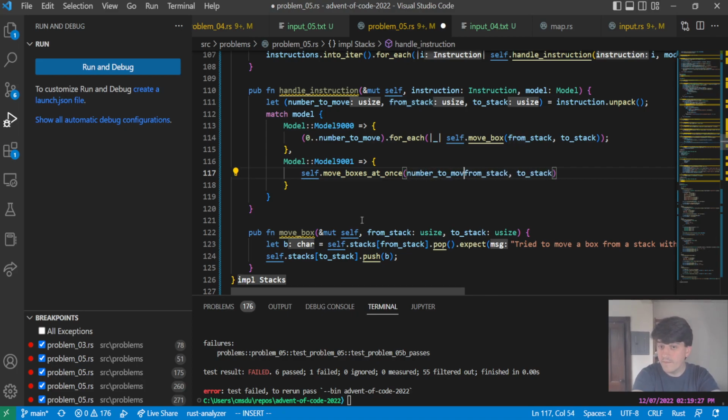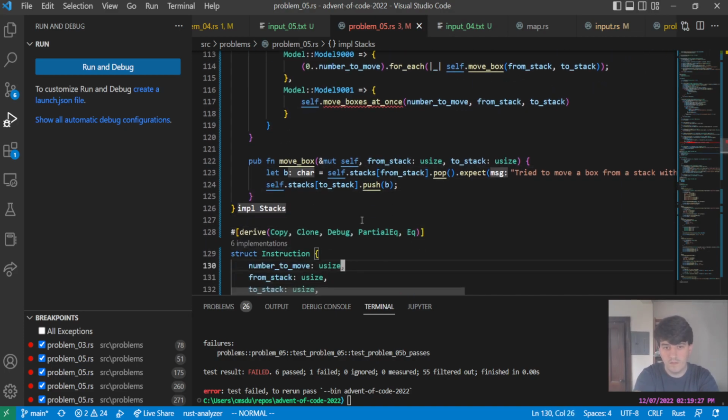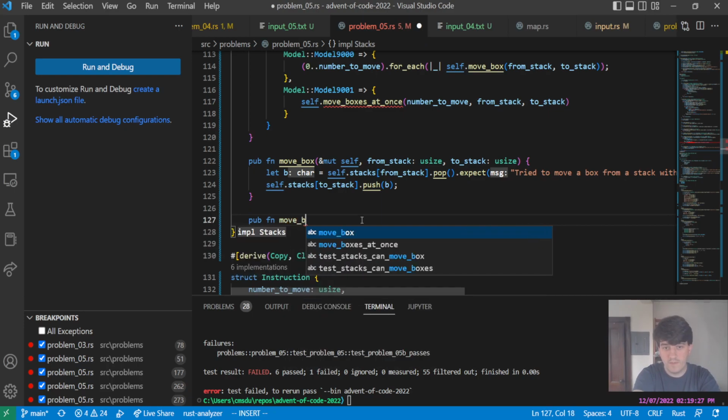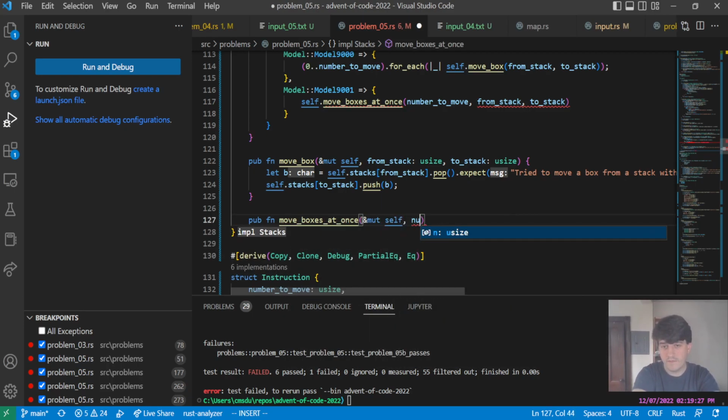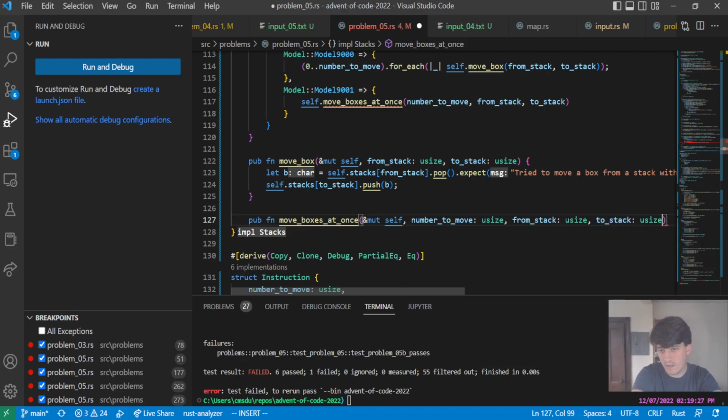Number to move. And then we will say a function move boxes at once. That means self, number to move from stack to stack.